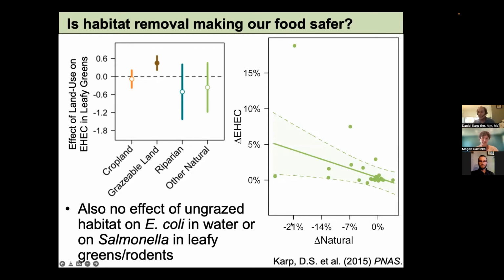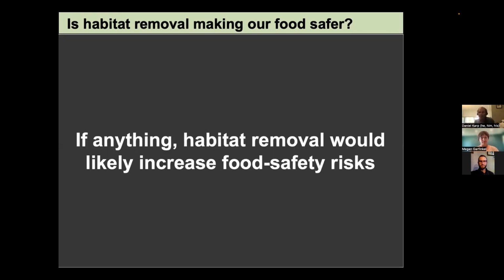And you see, counter to what you would expect from a farmer's perspective, that if you removed more habitat, if anything, you're seeing a greater increase in E. coli over time. Now, you might think it's just driven by this one farm up here, but even if you remove it, it's still a significant trend. But even if you don't believe that, there is a lot of scatter here. Certainly, there's no stretch of the imagination that flips this into a positive line. And so we really didn't see any evidence that habitat removal was beneficial. And if anything, it was increasing food safety risks.